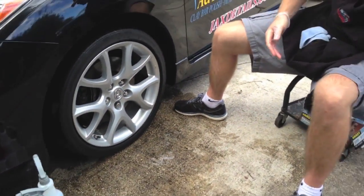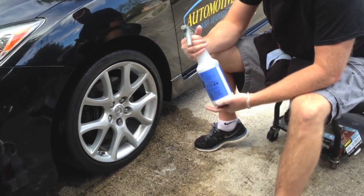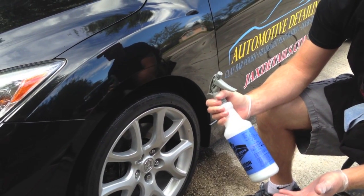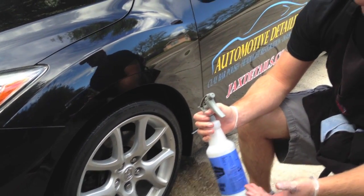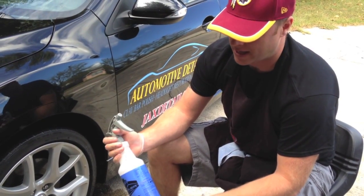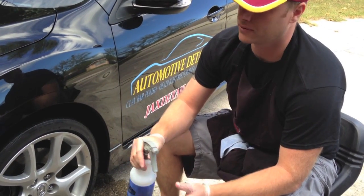Wheel's pretty dry. And I'll take the Stoner's chemical. I use the Stoner's because it's so much cheaper. I get 5 gallons of this stuff for 60 bucks, free delivery to the house. It's not quite as potent as Meguiar's Hyper Dressing, but the price difference is phenomenal. For 2 gallons of Hyper Dressing, I get 5 gallons of this stuff. Even though I have to use a little bit more of this, it's still a better deal for me.